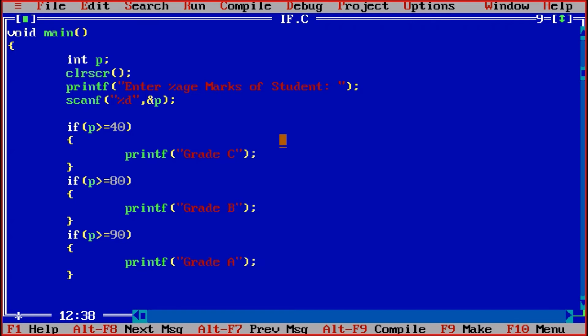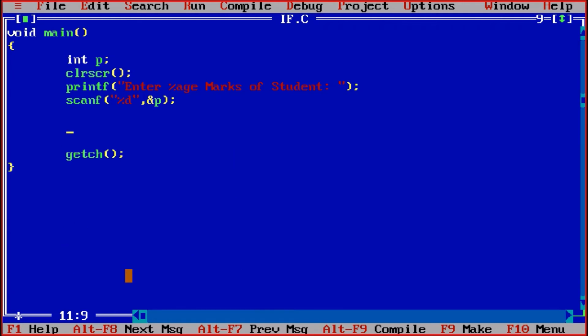So there we have learned the different types of if. First we understood the normal if, then if else, then if, else if, else, then individual if blocks, and now we are learning the nested if. Let us suppose we apply the same thing: if percentage of marks is greater than 90, then this is the block, and inside that we apply one more if, that is, if percentage is greater than 80.